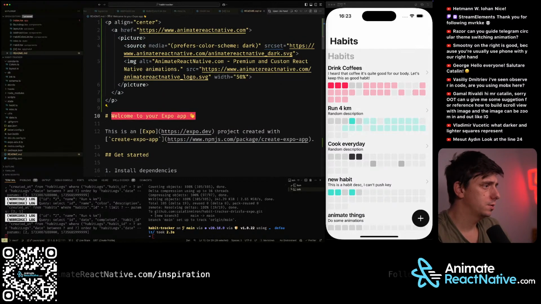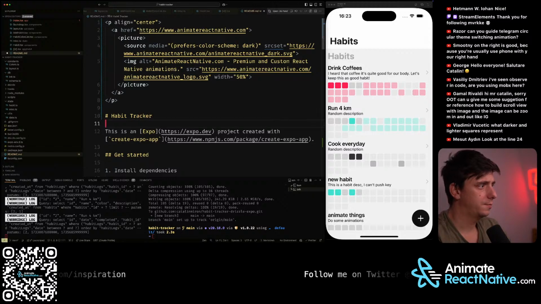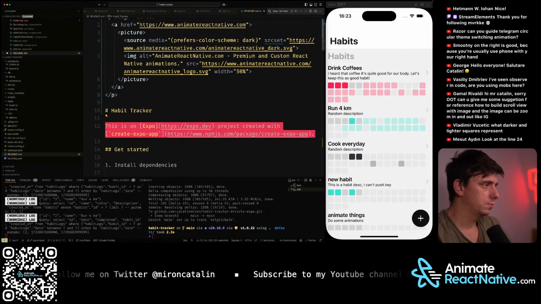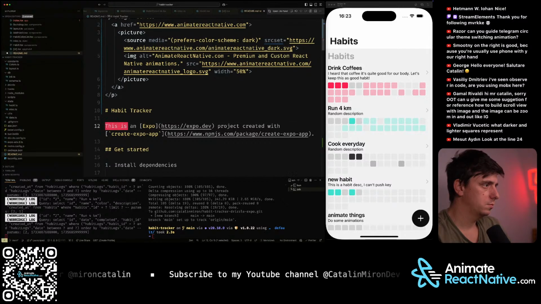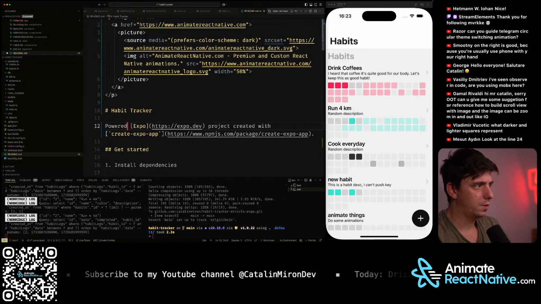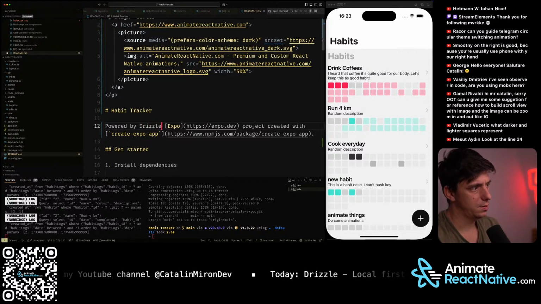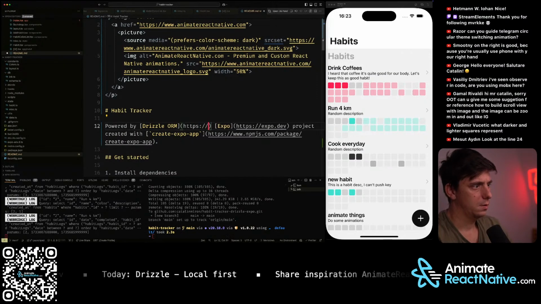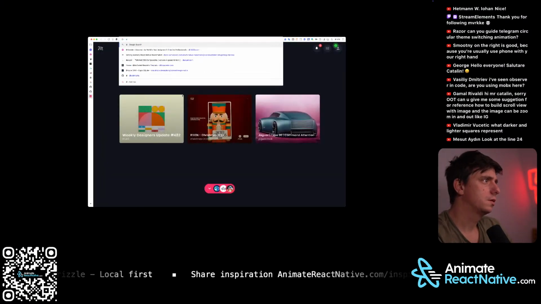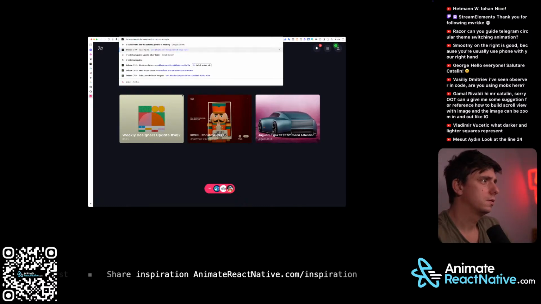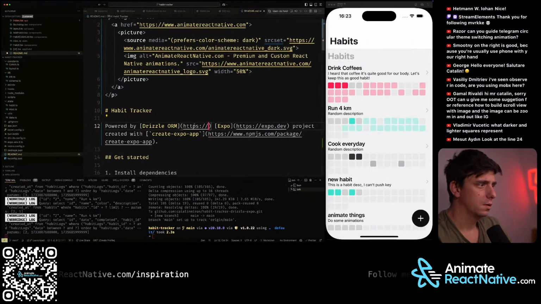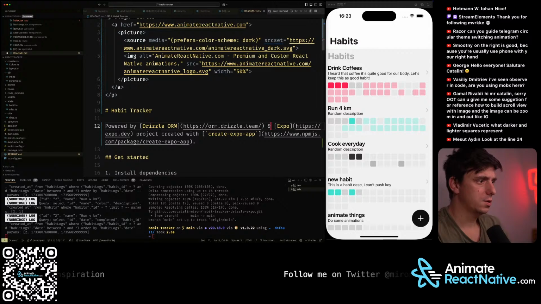Okay, welcome to this habit tracker. And this is an Expo project. Powered by Drizzle ORM. Drizzle. And Expo.